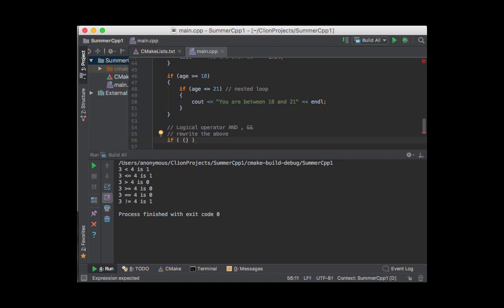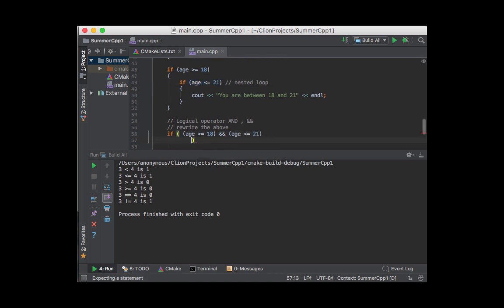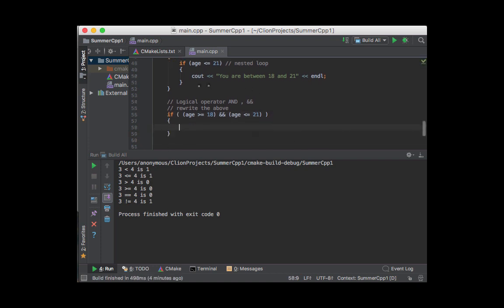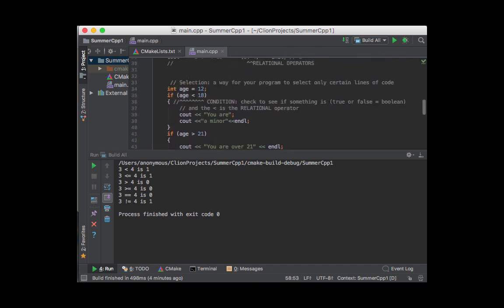I'm just going to copy this, if this, and then I'm going to say and, and then I'm going to copy this other one and throw that in here. So if that's true, I'm going to throw in curly brackets under it, and I'm going to show this message. Okay? So I wrote a lot of code.